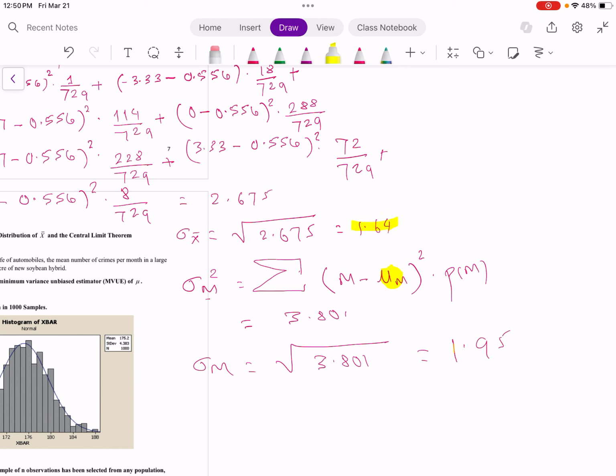So which one is the best estimator here out of X bar and m? X bar. Why? What are the reasons? X bar is an unbiased estimator, and the sampling distribution of X bar has a smaller standard deviation. Okay, all right, let's do this much for today, and the remaining we'll do in our next class.